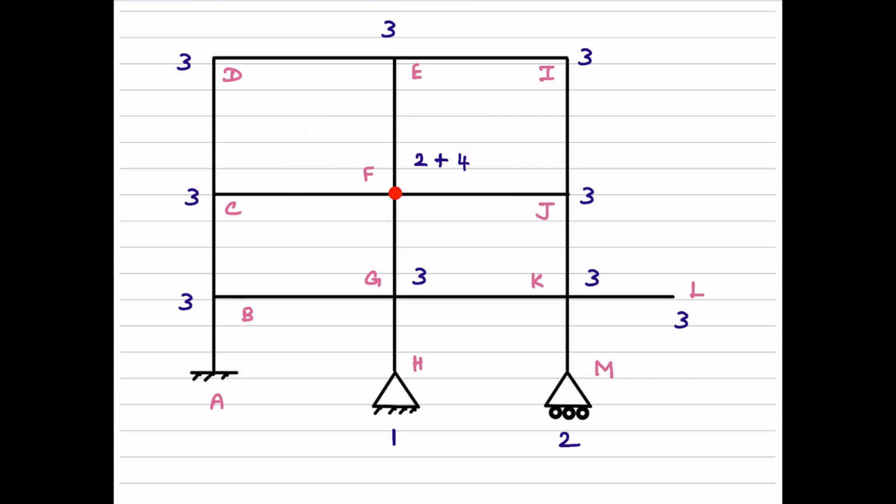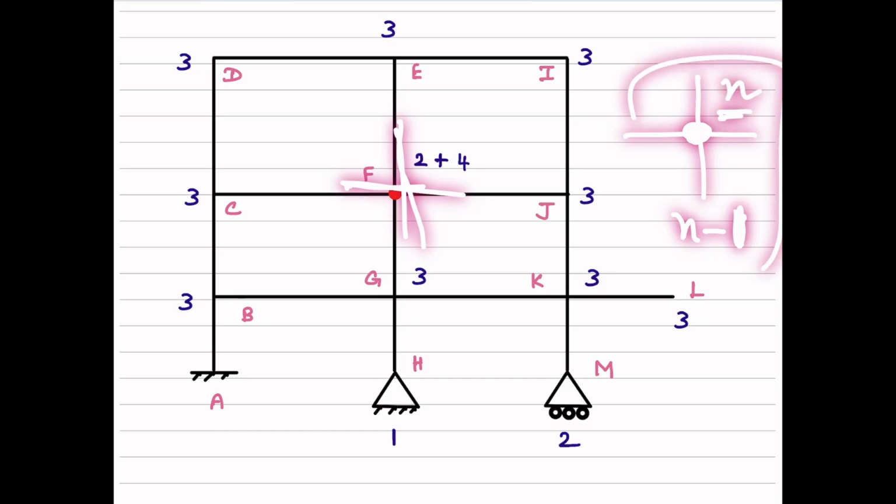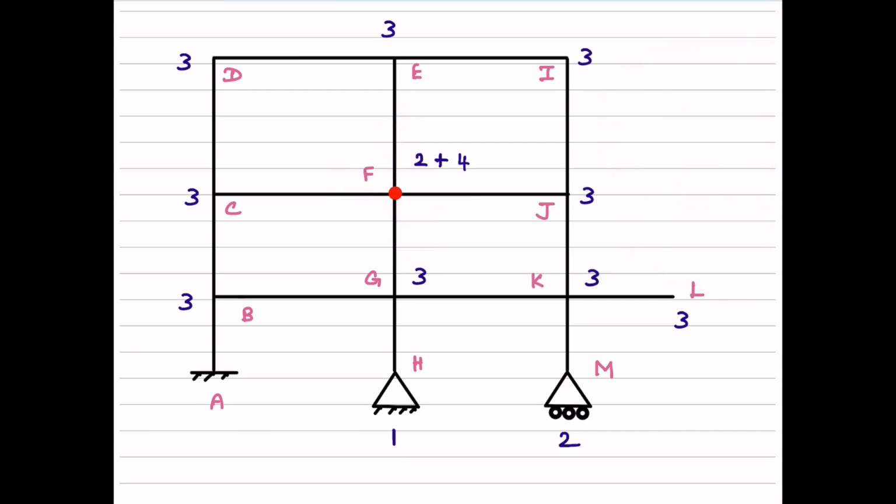Here we need to be very careful because this is associated with all these 4 members, right? In case of static indeterminacy, we have said that because of the introduction of this, it is going to give us n minus 1 extra conditions to solve for the unknowns, if n is the number of members associated with this internal hinge. But with kinematic indeterminacy, what happens when you introduce this moment release is that each of these members, if you consider FE, FJ, FG, and FC, each of them will have the freedom to rotate independently at this end.